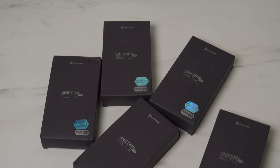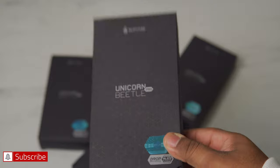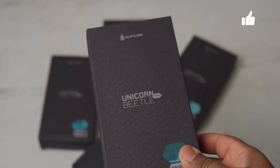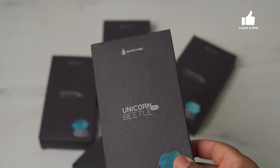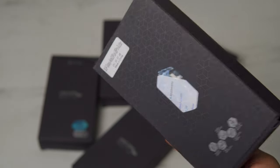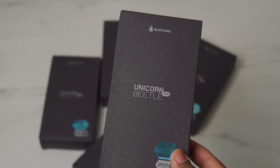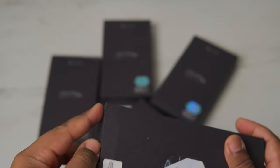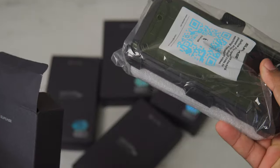We are talking about the Supcase Unicorn Beetle Pro for the Samsung Galaxy Note 20 Ultra. Now, here's the reason why I like these cases. I'm a longtime user of OtterBox cases — I use OtterBox cases religiously for years. I'm going to be honest with you: I was one of those people that thought Amazon cases were cheap, thought Amazon cases weren't worth the money, and somebody put me on game and told me I need to check these cases out. So I went ahead and ordered some and decided to start checking them out years ago, and I can honestly say I've been hooked ever since.